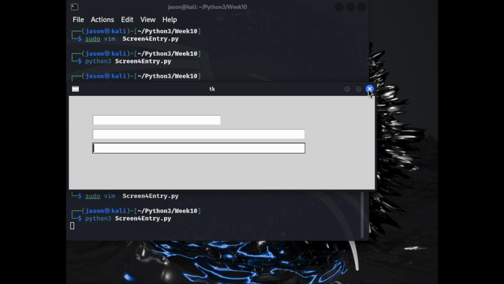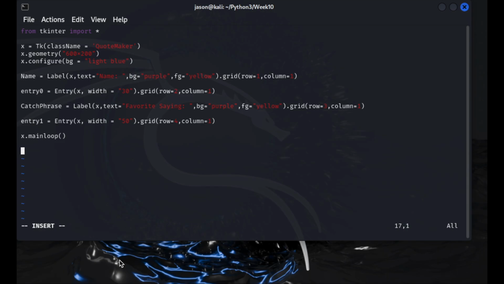So let's go ahead and put some more things into this window to make maybe a calculator or some sort of process in which the information is being loaded into here, and then the user does something with it. All right, we are going to create just a simple quote maker. So you put in your name and then you add in your favorite quote, like it is what it is, or it was the worst of times, it was the best of times.